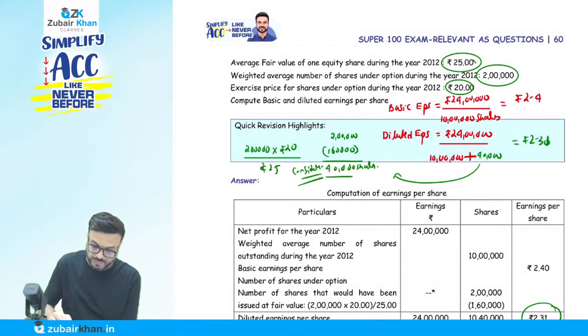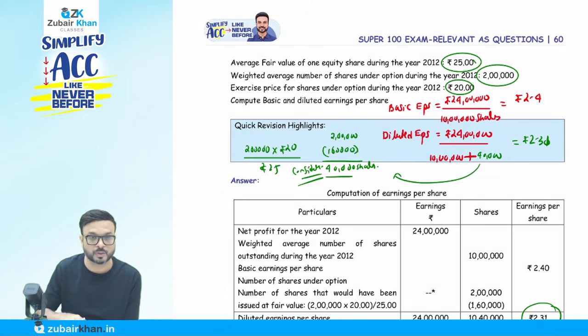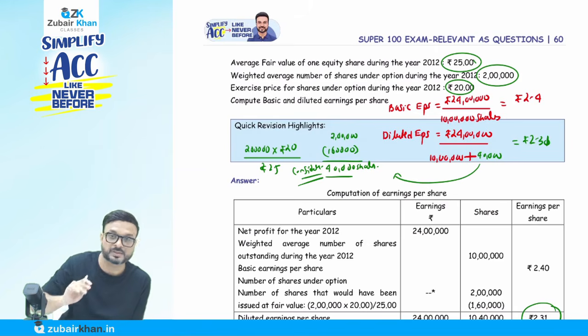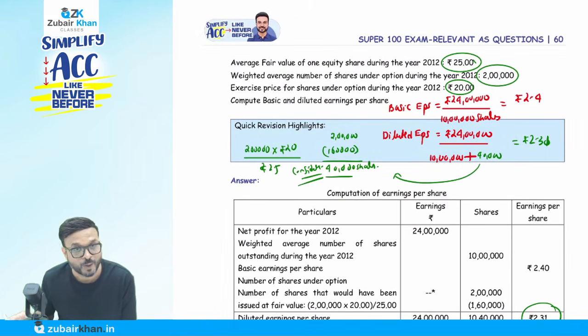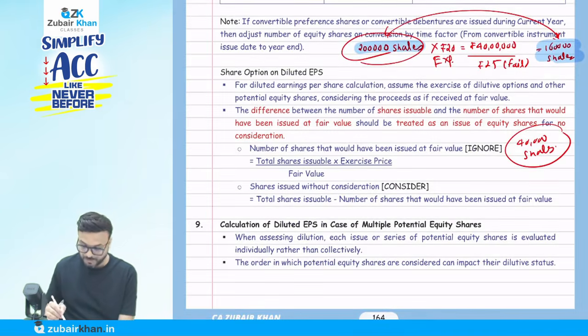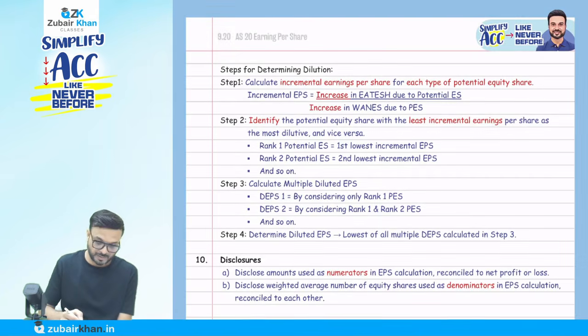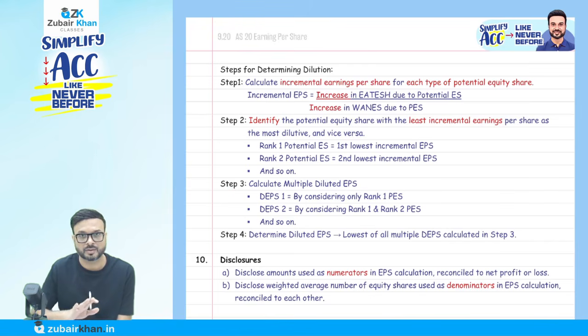That's it. Because they say for 1,60,000 you are going to receive the amount, but additionally we have increased this much. So my denominator, the number of shares, is going to increase. For that we are not going to receive the amount, so it will reduce the EPS. So that's why they say consider this only. There's one more thing, if there are multiple potential equity shares, there's some way of doing it. ICAI has not considered a question on it. They have just given the theory. But in my EO batch or regular batch, we solve a question on it, but do not consider it for the purpose of revision.